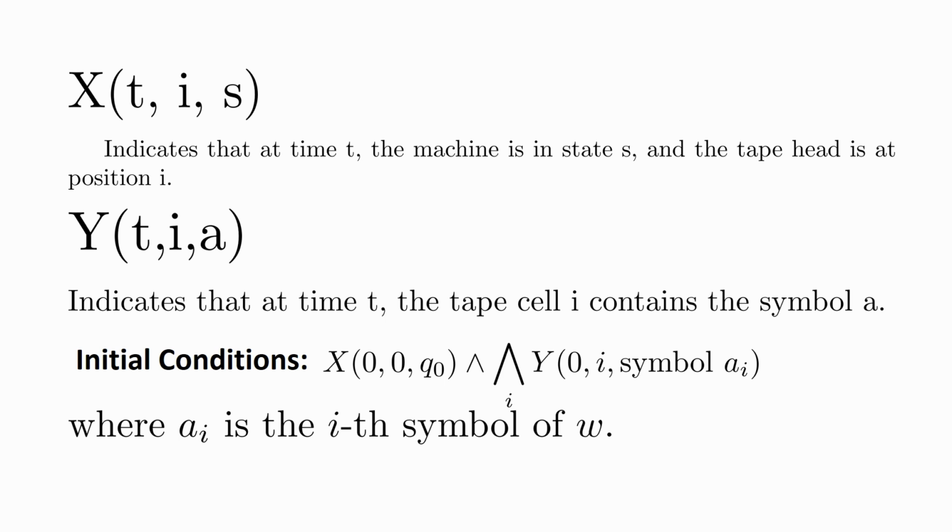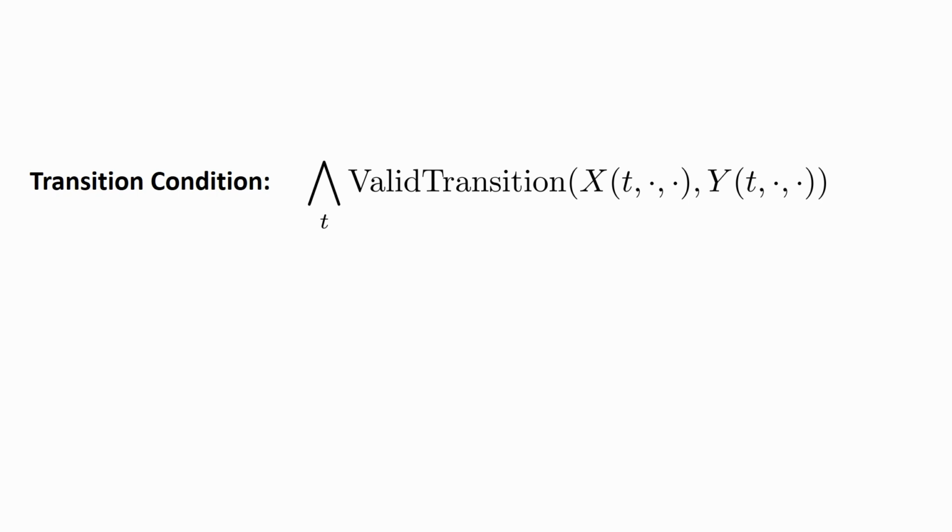2. Transition rules. Next, we encode the machine's movement as it processes the tape. These are the transition rules, which ensure that at each time step t, the machine follows its transition function correctly. This includes updating the state, modifying the tape, and moving the head. For example, if the NTM is in state S, reads symbol A, and the transition function tells it to write B, move right, and switch to state S', the formula encodes this behavior. This step ensures that the computation is consistent with the NTM's design.